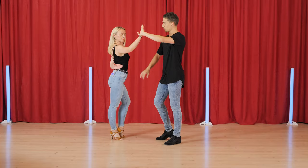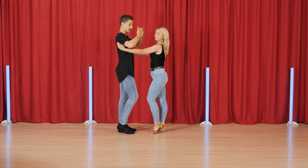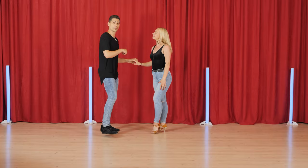5, 6, 7, 8. I prepare, hands a little bit to the side. In, up, elbows, tap. Then go down, inward, and up. 5, 6. Caress the body to the back. No, no. Yes, yes. And from the hip, a turn. 1, 2, 3, four. One more time from this position. Let's do it directly.